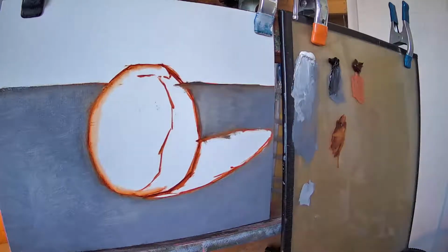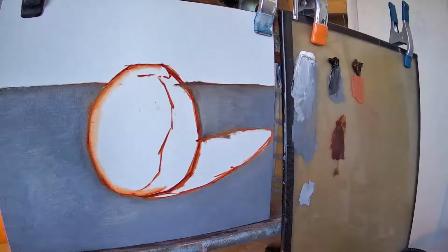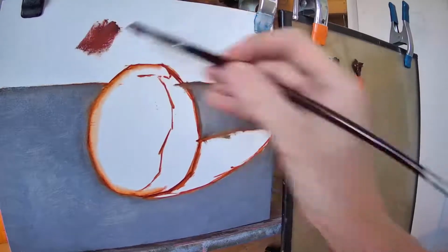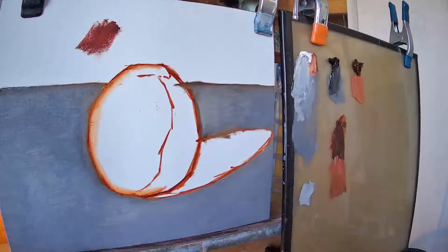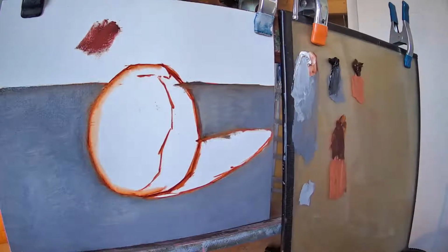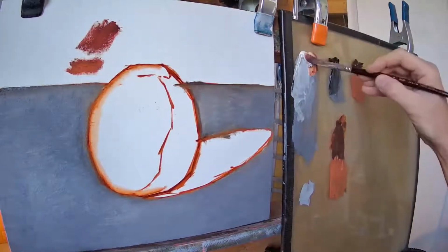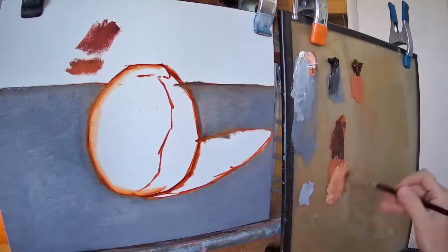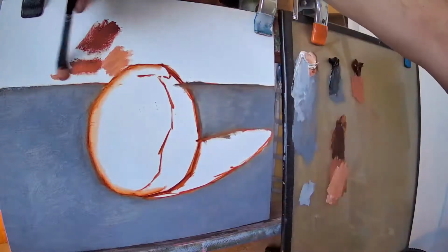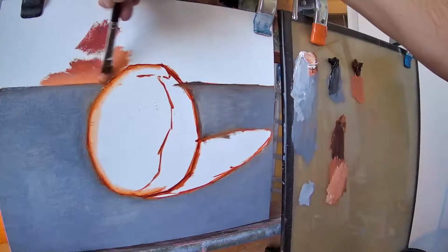So now the value of the back wall of the box is clearly much warmer than the value of the tabletop. And it is about the same value, but it's actually a little bit lighter than the darkest part of the tabletop where the two of them meet. So that's just white and transparent red oxide.